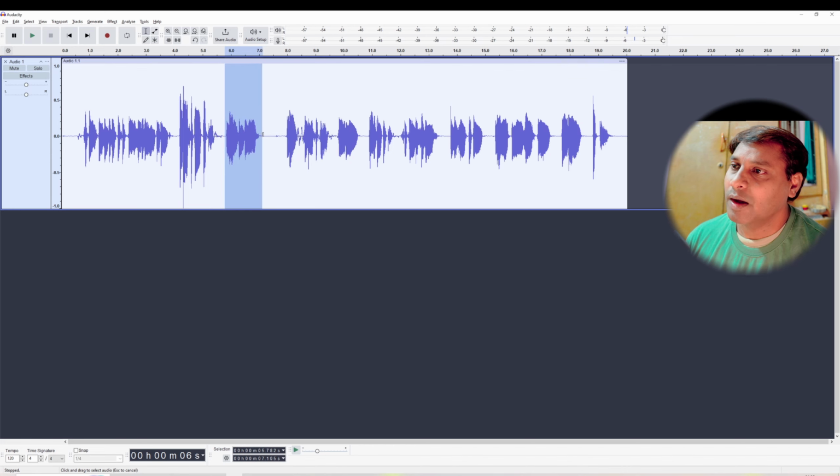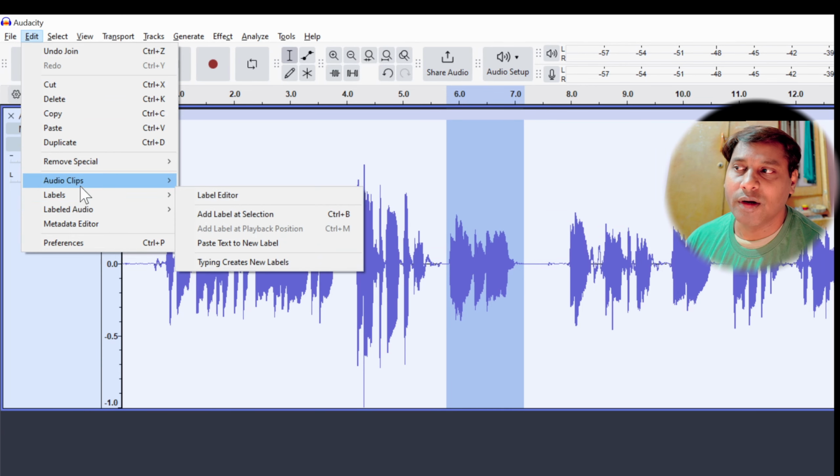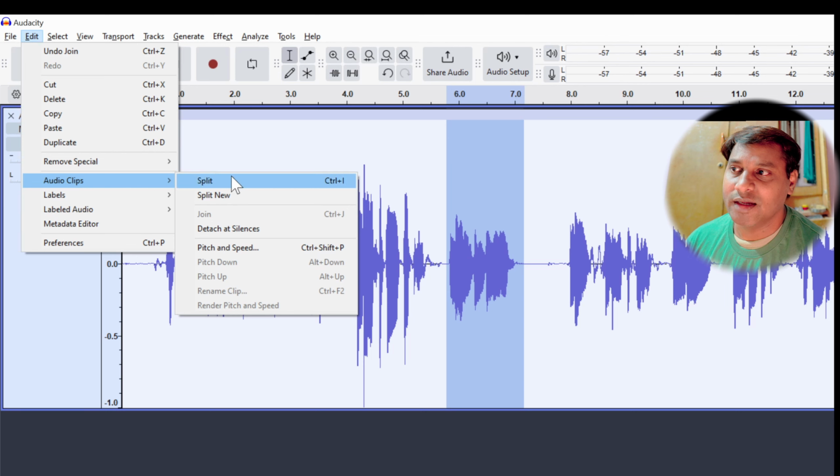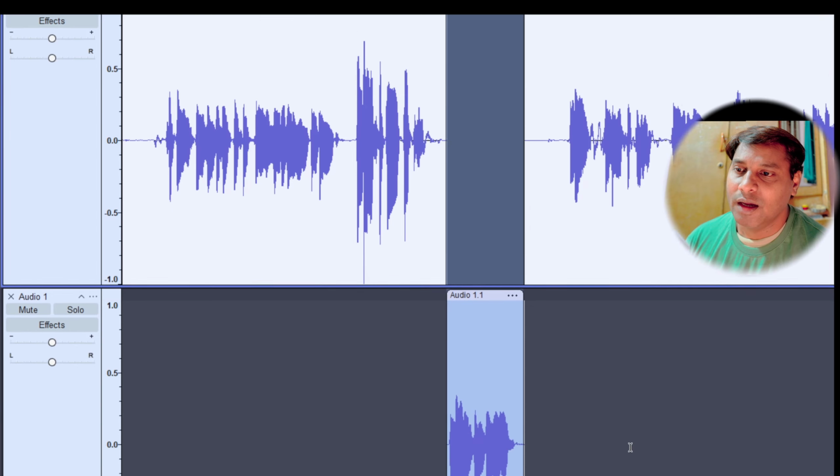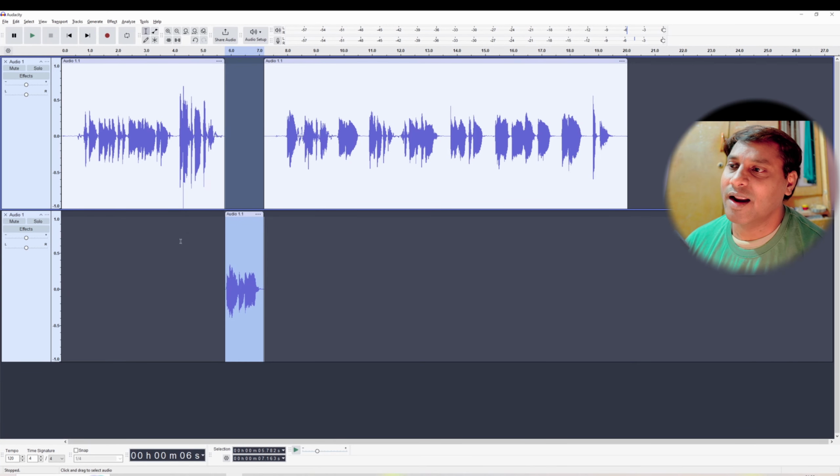I'm selecting this part and going to edit, then audio clips, and then selecting split new. We do not have any shortcut key for this. Then what happens, it creates a second track here. It is coming from here down, that means one more track has been created. New means a new track basically.